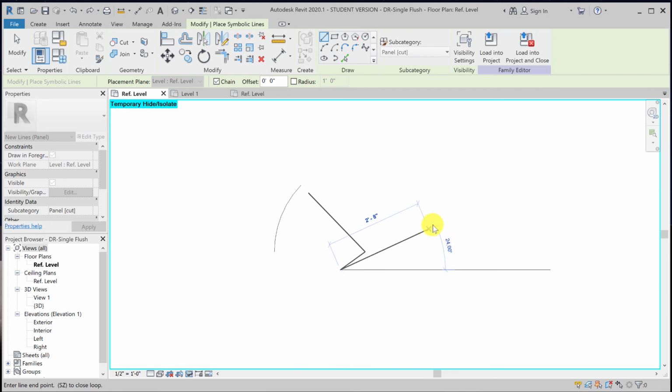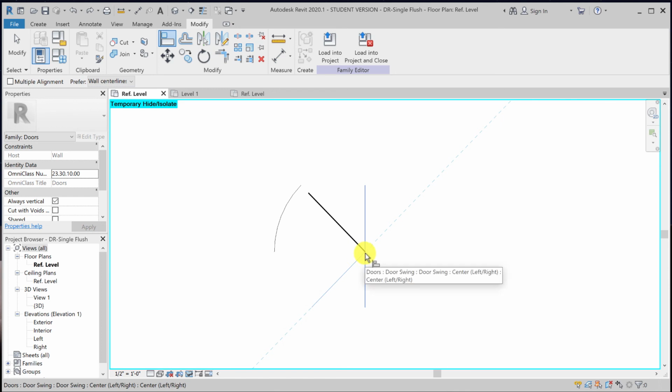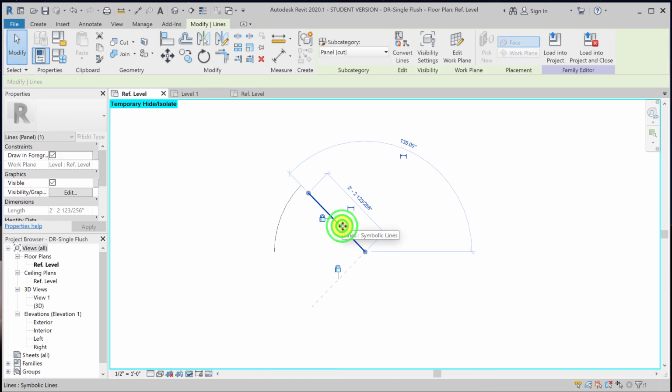All right, then I will lock. Oops, I can't do that. It won't let me. So I'm going to align and try to find the endpoint of the symbolic line. I'm going to tap until I find it. I think that's what it is. Okay, I'm going to lock it and then lock it here. Let me verify that I get the endpoint of the perpendicular of the symbolic line, which I did.